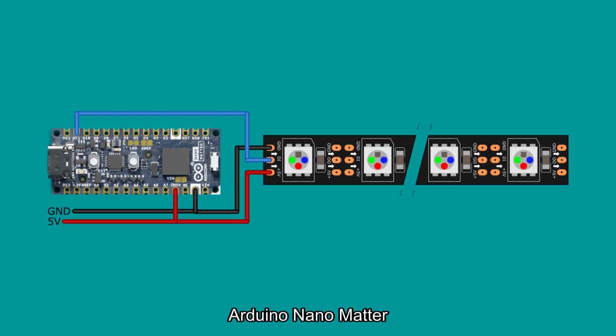The LED data line should be connected to the D11 pin on the Arduino Nano Matter board. This is the SPI MOSI line. For power, you can supply 5 volts both to your LEDs and the Arduino Nano Matter board on the IN 5V pin, and also connect the ground pins. As a precaution, do not connect both USB and external power at the same time.